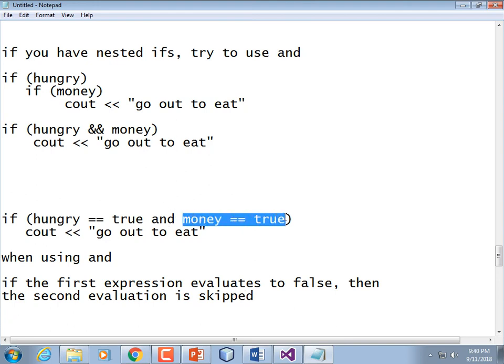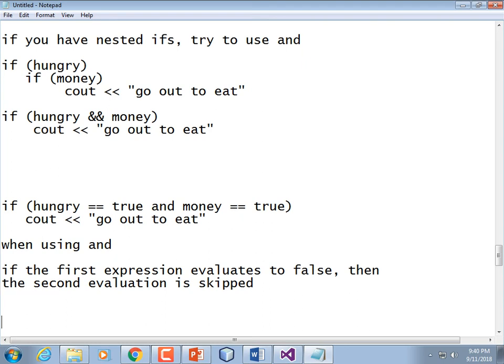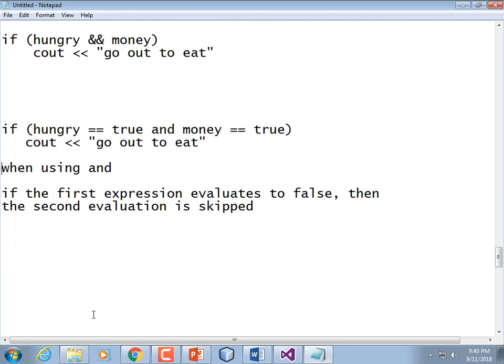We didn't have to do that. Does that matter as far as your programming goes? It can. And if you're using OR, if sick is equal to true or tired is equal to true. If sick is equal to false, do we still have to check tired? Yes, we do. But what if sick is equal to true? Do we have to check tired?